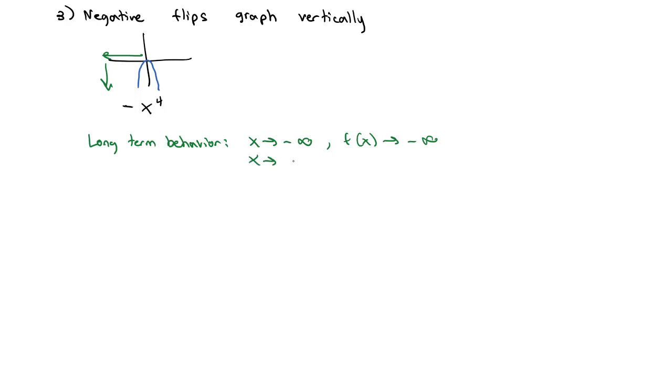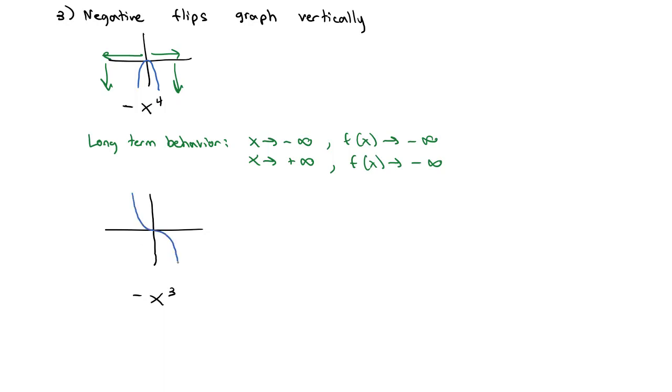And as x goes to positive infinity on the right, the graph goes down. F of x goes to negative infinity on the right. It's going down in both directions. We could even do a negative odd. Let's do negative x cubed. X cubed came in from the bottom, leveled off, and went out the top.